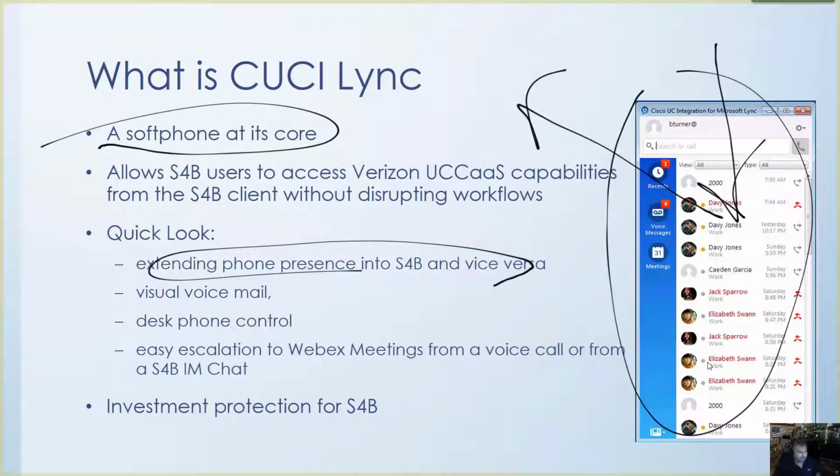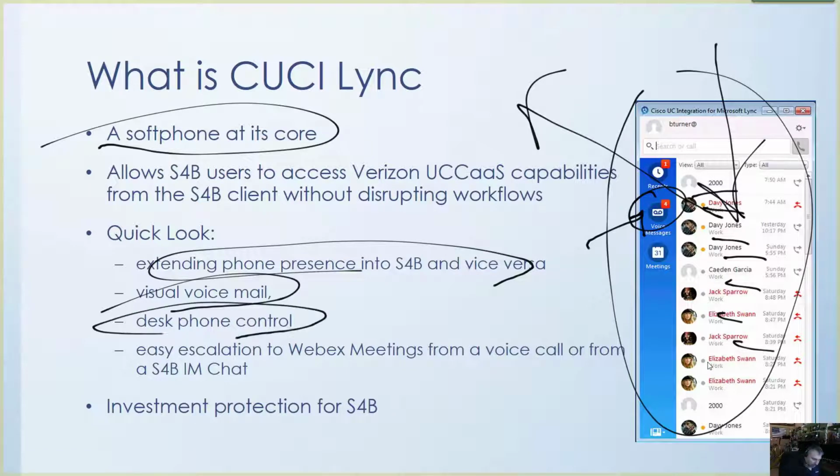That's item one. You're going to be able to do visual voicemail. Okay, big deal, but it's still there. I can click on my voicemail, and I'm going to get all my voicemails here, push play and save, and I can reply to them right from there, whether it be an instant message or a call or even a Webex. It doesn't matter, but I'm going to be able to visually look at my voicemail.